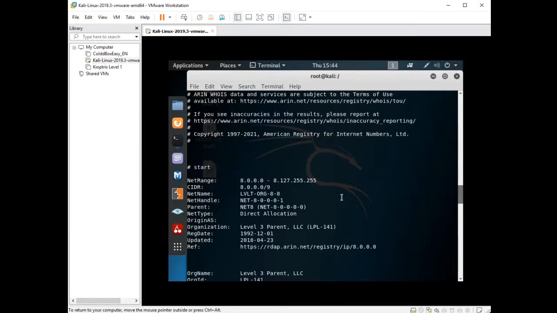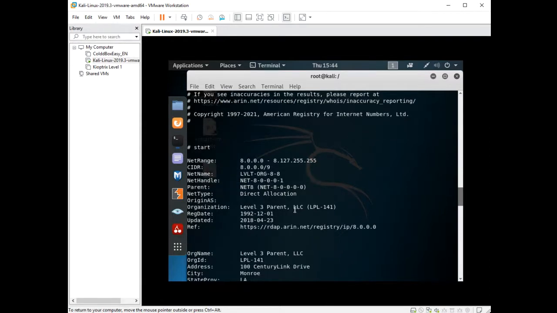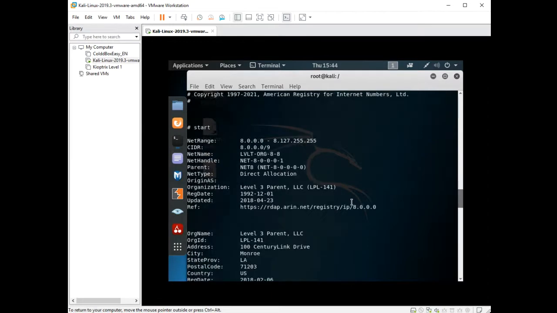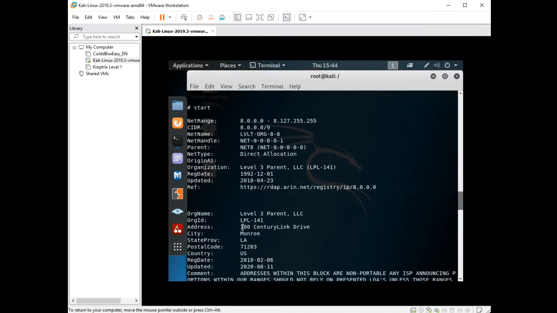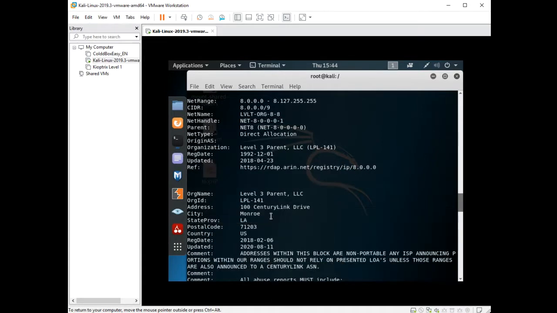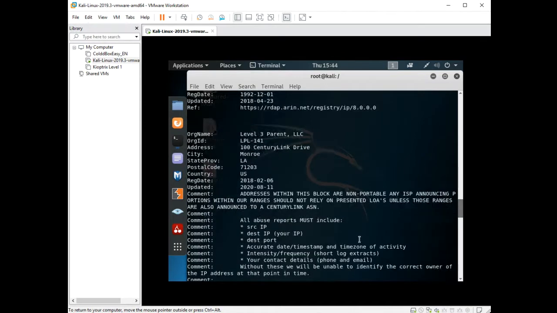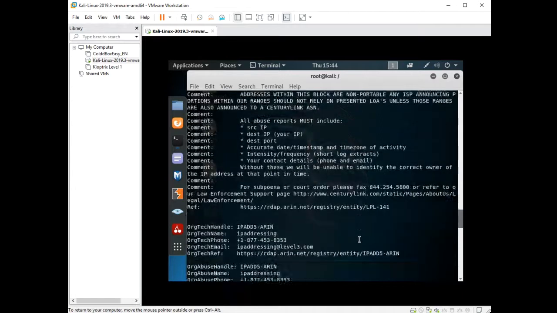It tells you the net type, which is a direct allocation. The organization, it's an LLC, it's a level 3 parent. Tells you the address of it, the organization ID, the city, the state province. So this is actually in Los Angeles. Let's see.